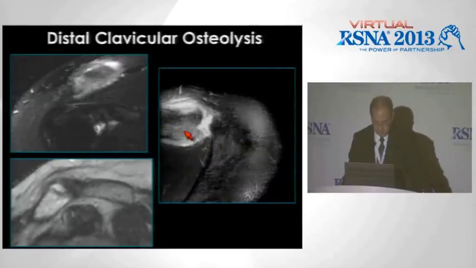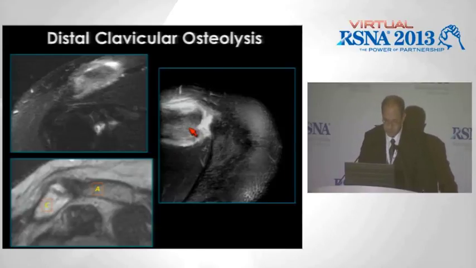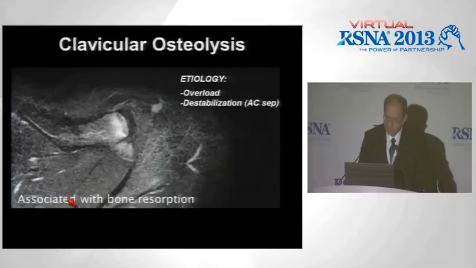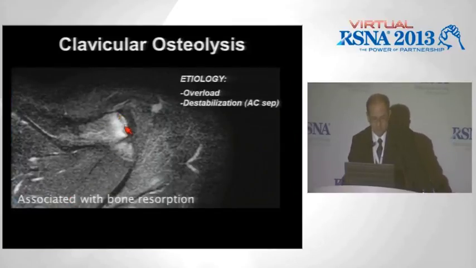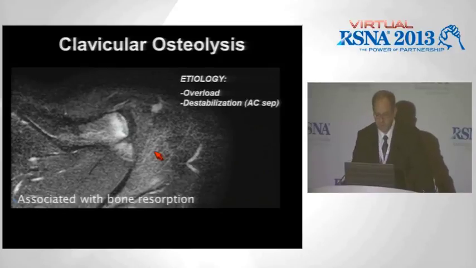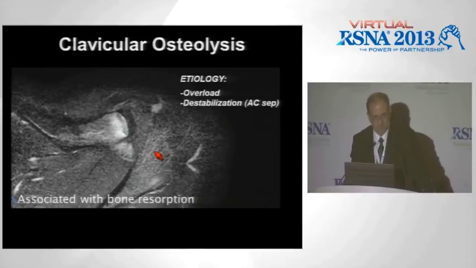So here's an example of what we see with clavicular osteolysis. You'll see edema predominantly or completely on the clavicle side. This is often related to weightlifting activities or to acromioclavicular separation. You'll often see a subchondral line. So the theory is that this might represent a subchondral stress fracture, analogous to SONC in the knee, transient osteoporosis of the hip, all thought to represent subchondral stress. Now, the same etiology occurs as in those other areas, overload and destabilization.